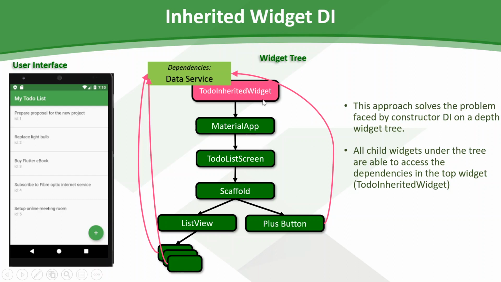The way we do it is we first reference to find the inherited widget, and once we get that, we can take advantage of what is inside the inherited widget.